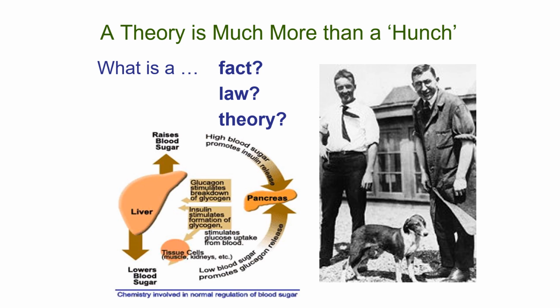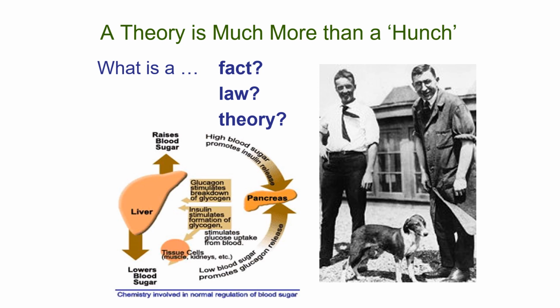What is a law? Now, a lot of people think a law is something that's proven true, and that's kind of true, but when we're talking about science, a law is something that's quite small. Laws are usually ratios. You might have heard of the gas laws. You might have heard of the law of universal gravitation. Those are laws. Those are simple mathematical ratios typically.